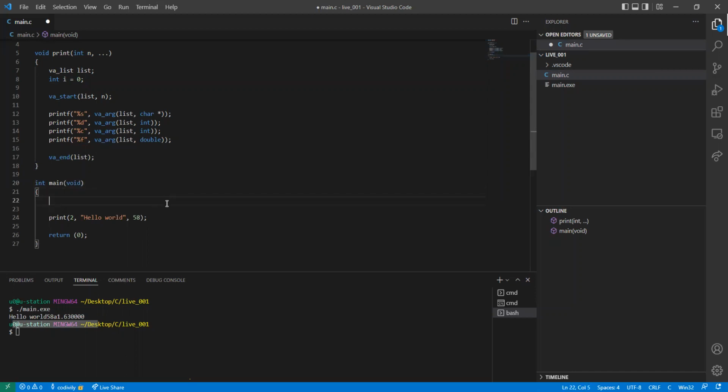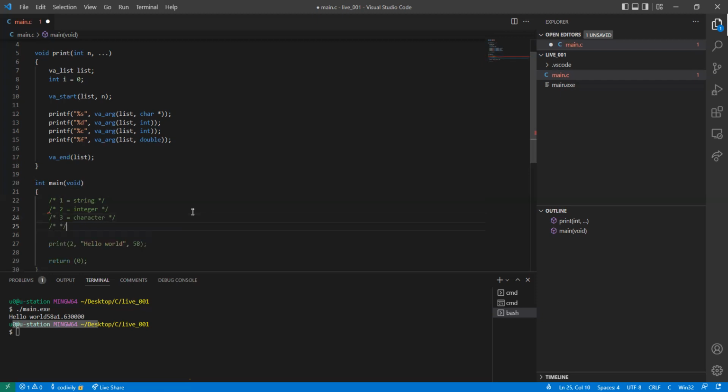Let's say 1 will represent a string and 2 will represent, for example, an integer, and 3 will represent a character.